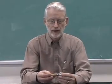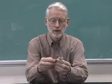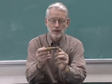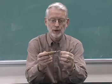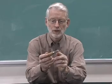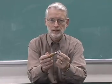Another example of a lever is a can opener. When we use the can opener, we're applying the effort on the handle. The fulcrum is at this point, which sits on the edge of the can, and the part that pierces the can lid is the load. And so load, fulcrum, effort, a third class lever.